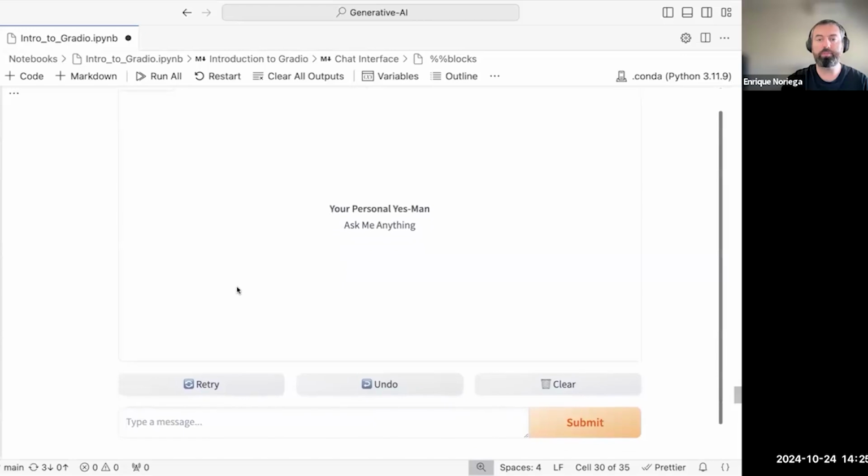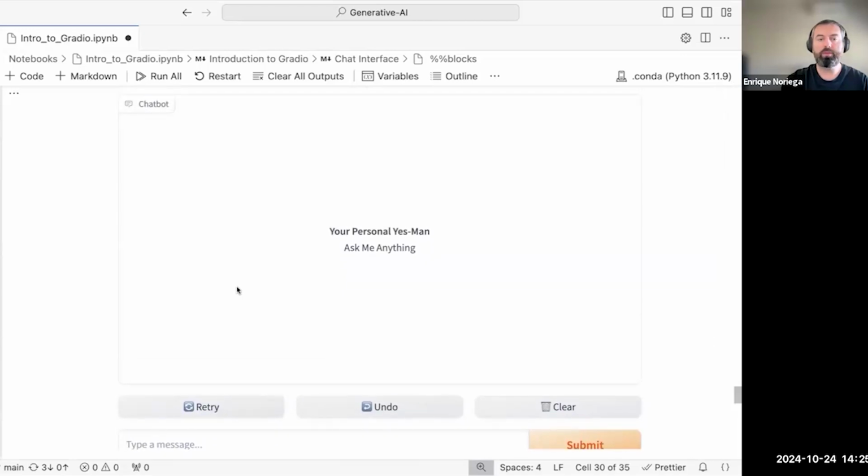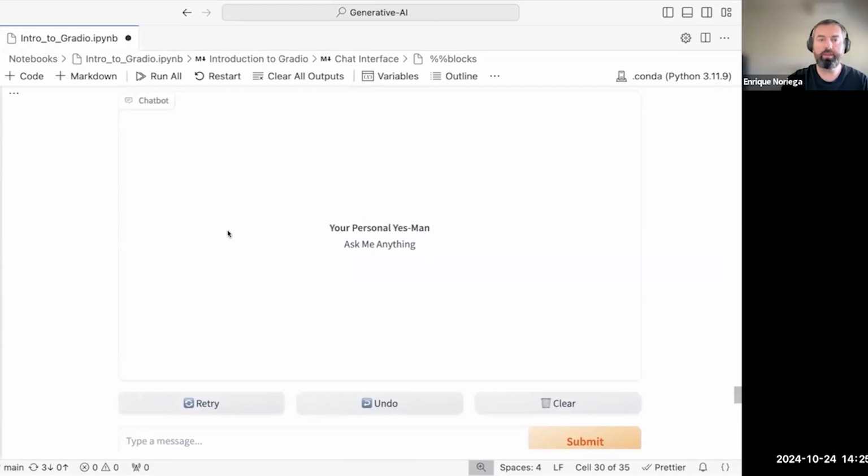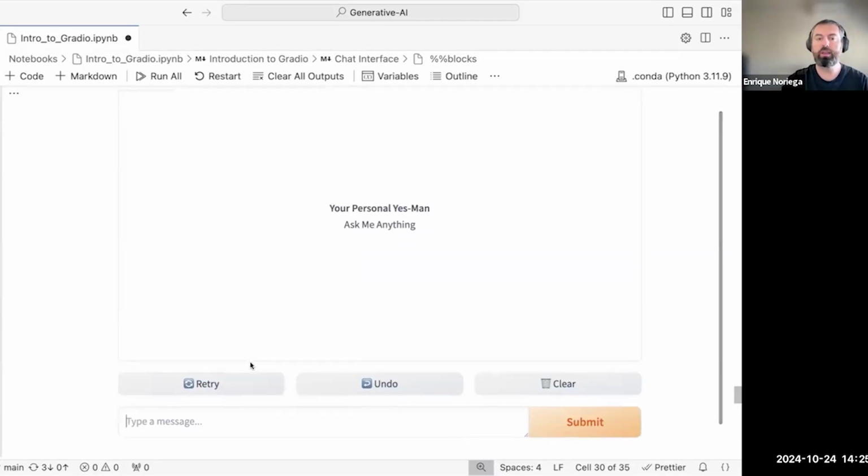So you can see here that there are many elements to this user interface. We have this chatbot window that shows the conversation. It has multiple buttons already pre-programmed to do stuff like clearing out the conversation, undoing the last message that was sent, or retrying the same message without showing it twice.